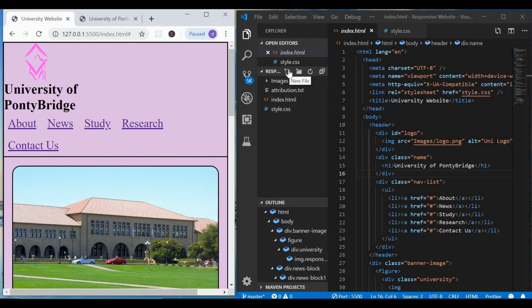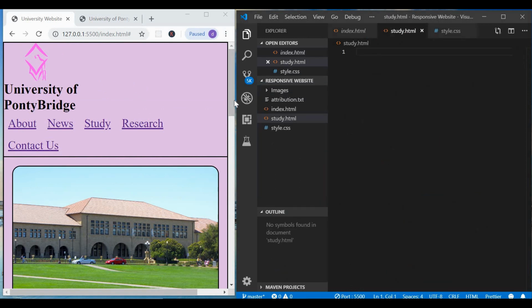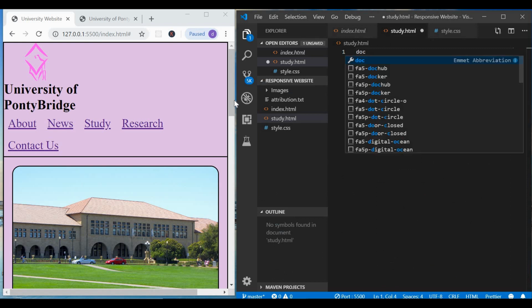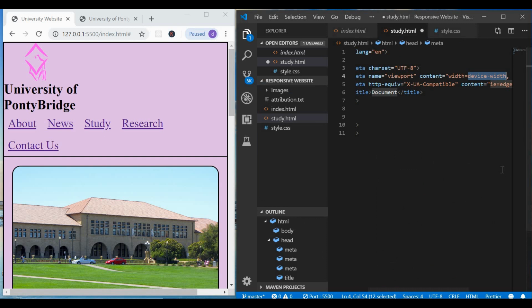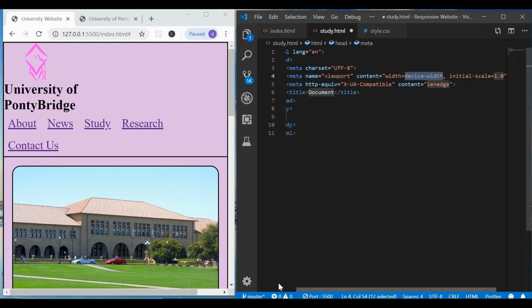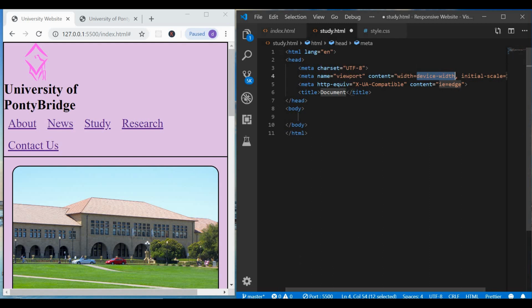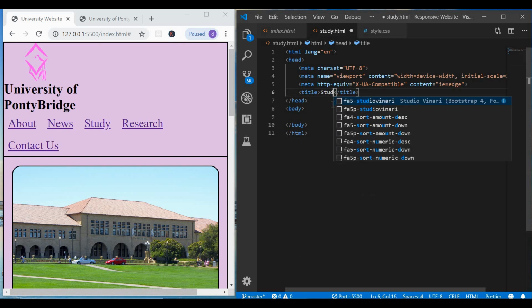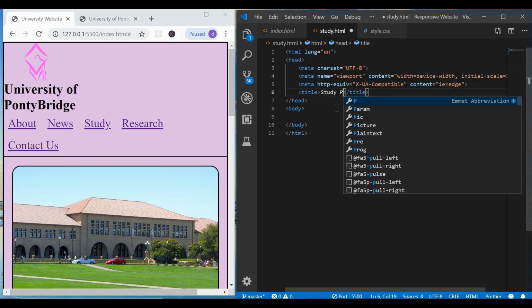So let's start by first creating a new file. We'll type study.html. Here we will have a basic template of any HTML file. That is, if we write doc and press enter, you can see that I will get a basic template. So here you can write study page.